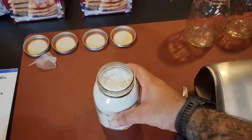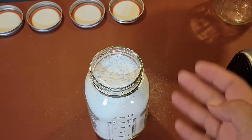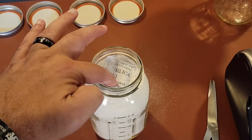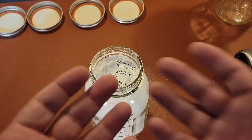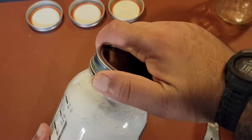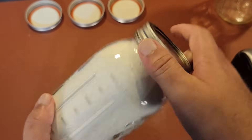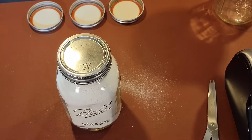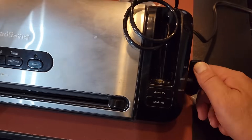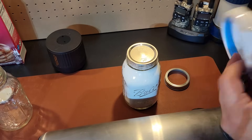Now I just want to make sure it's in there because I want to leave room for the desiccant. This is the silica gel packet that I'm going to sit in there at the top, just to prevent any moisture. I'm going to take my lid — and yes, my hands are washed, just in case anybody asks — and put that on there, give it a nice hand-tight. Now we're going to go ahead and vacuum seal it. I always like to make sure everything is nice and tight before I go to that process.